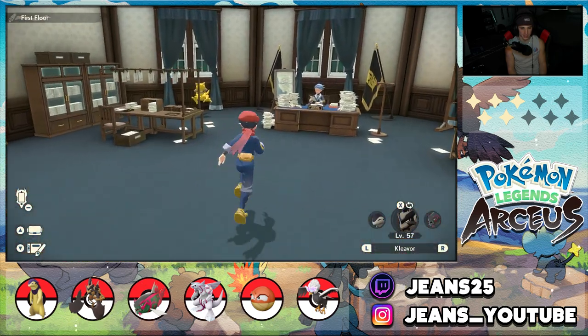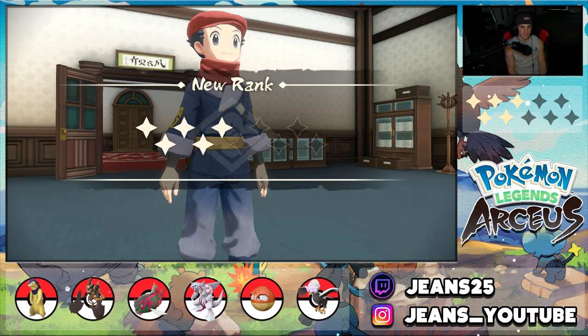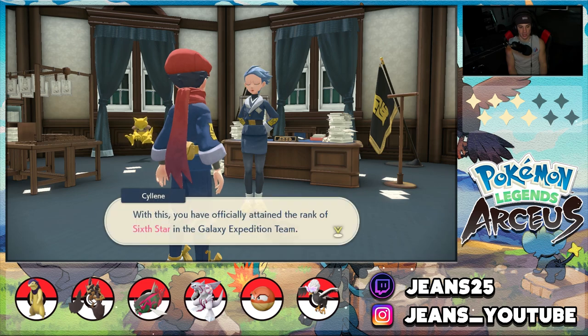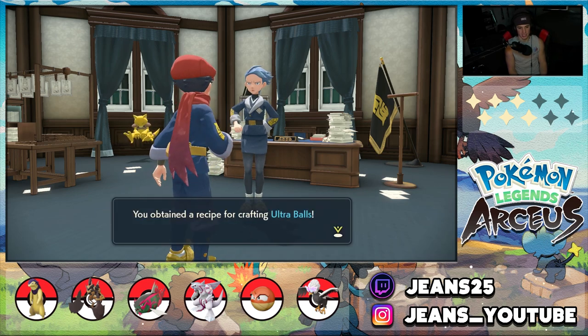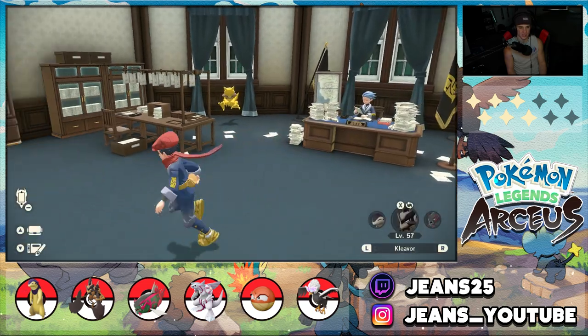I gotta show you something. I gotta show you that I'm done with this. Made progress. Bang. Extra star rank. Wow, we haven't gotten a star rank in a couple episodes. We'll take that all day, but there's 6, I think 8 is that every Pokemon will obey you, and I do not know what 9 and 10 does, but there you go. We get our nice, lovely new recipe for Max Potions and Ultra Balls, which are two really, really good items.